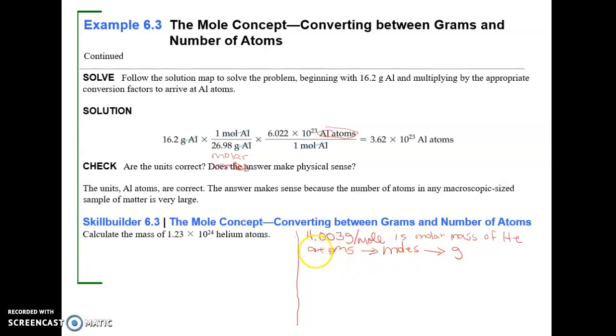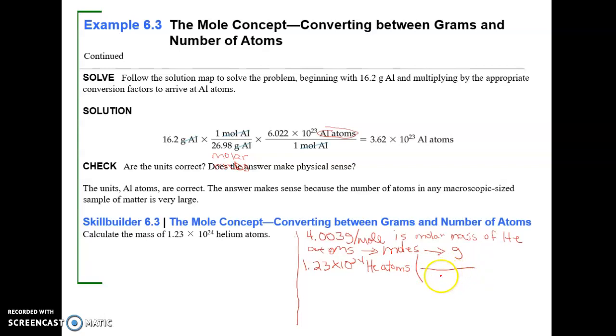Okay, sometimes this pen doesn't work well, but this word here is atoms. All right, so I'm going to start with what we're given, and I had to use just a little bit of the screen because we're going to have something pop up on the left here, so I may have to spread it out into two lines. So I have 1.23 times 10 to the 24th helium atoms, and I want to get from atoms into moles.